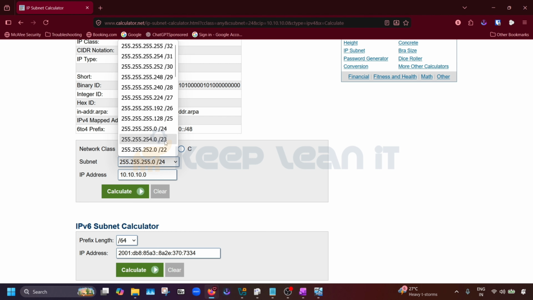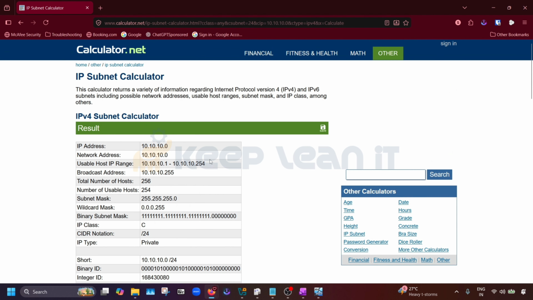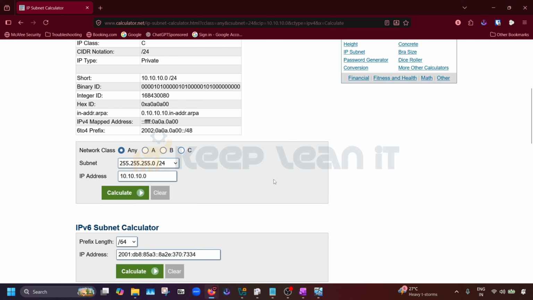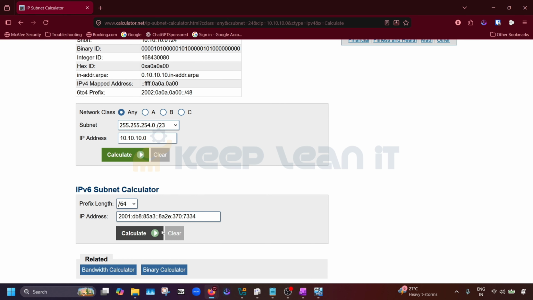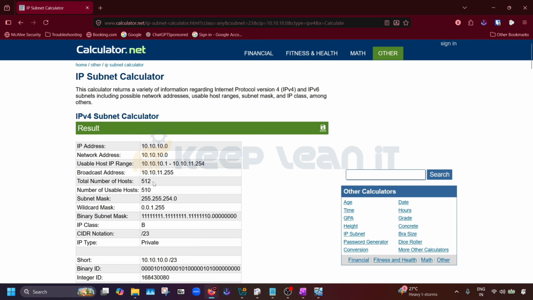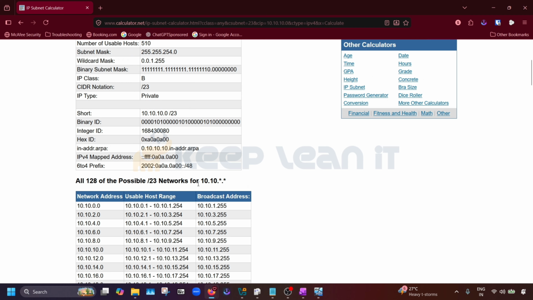In this /24 you can see the total number of hosts is 254. For /23, just put that and click on calculate. You can see this is the double range, and you can use 510 hosts. Here the starting IP is 10.10.10.1 to 10.10.11.254. This is the way you can calculate that.